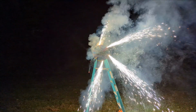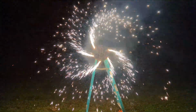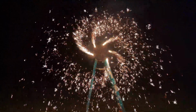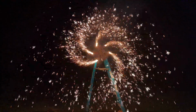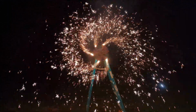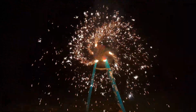Spin, baby. Yeah. Looks like one of the motors gonna go. Oh, that works so good.